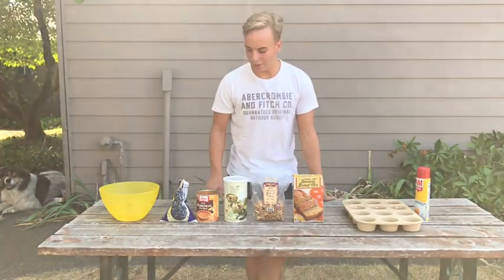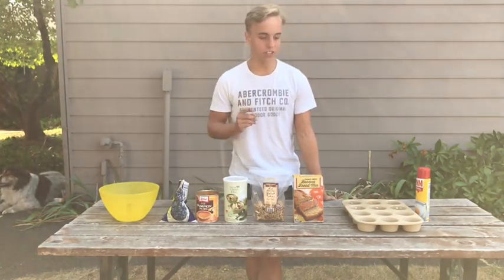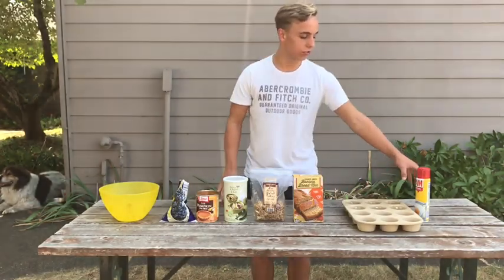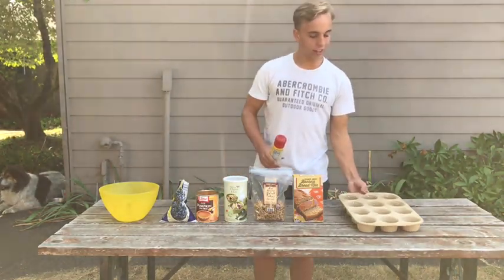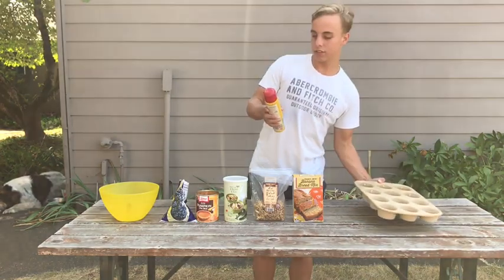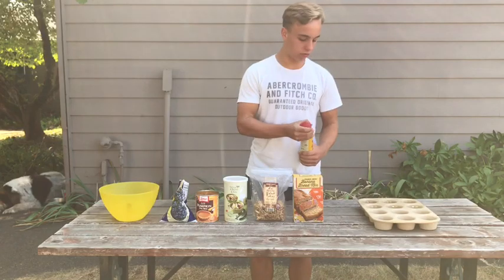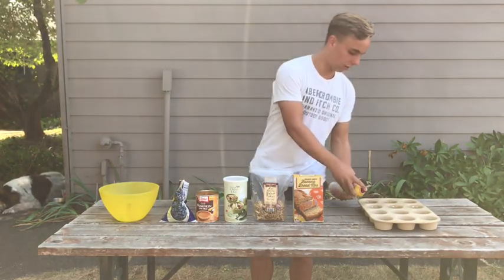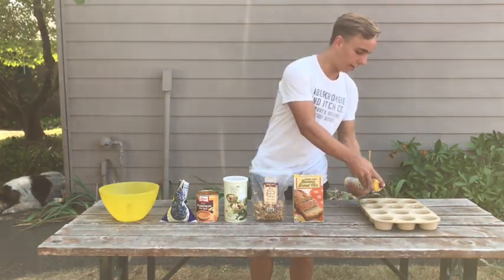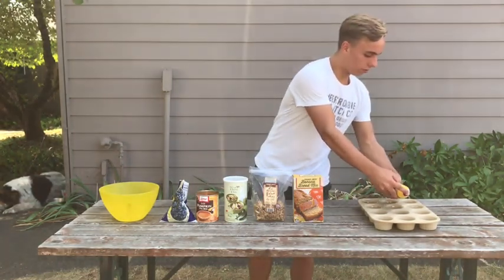You have to do this because when you're finished, you want to make sure the oven is ready to pour it in. So that's the first step. The second step is you spray your baking tin with this spray oil. It's really easy — just spray all the cups like that.